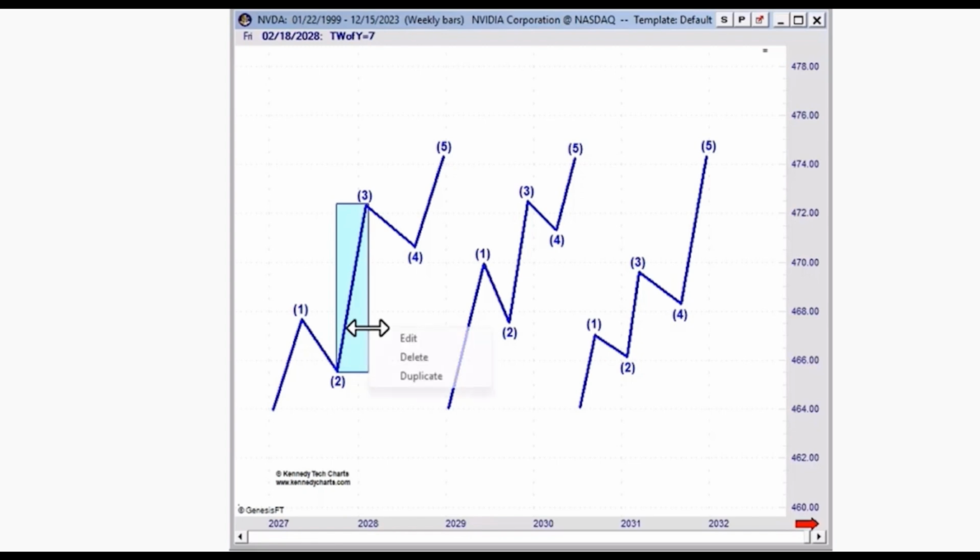Now over on the far right, we have another type of impulse wave. Notice again, waves 1 and 3 tend toward equality, but in this instance, wave 5 is the extended wave. This tends to occur most frequently not in the indices or equity markets, but actually in commodities, because this move up is really driven by fear. It's sometimes referred to as a buying climax. There are several examples of buying climaxes in many of the commodities I follow. For example, oats or wheat, or say recently in the meat complex with live cattle and feeder cattle.